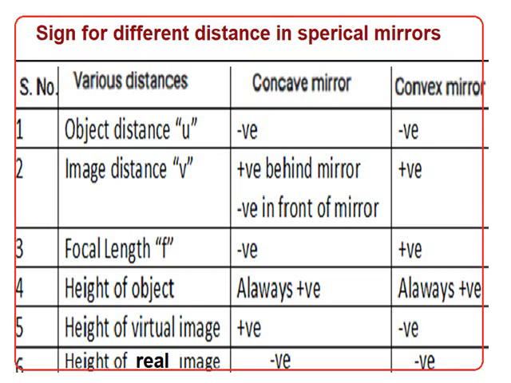Similarly, for convex mirrors, the image is always formed on the right side, therefore V is taken as positive and U is negative. The height of the object we always keep above the principal axis, therefore it is plus. When the image is formed down, that image is a real image. Real images will have a negative sign, and virtual images will be formed on the other side, upright, therefore virtual images have a positive sign.